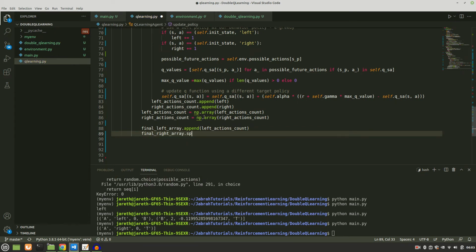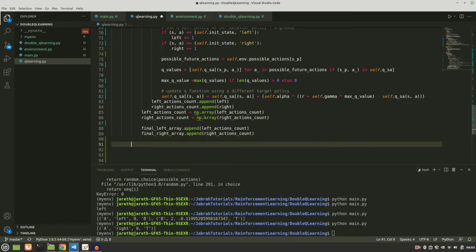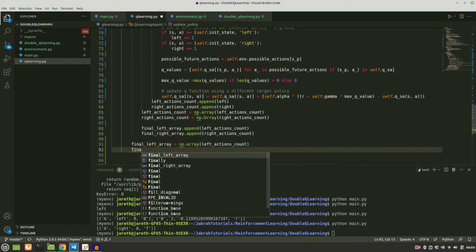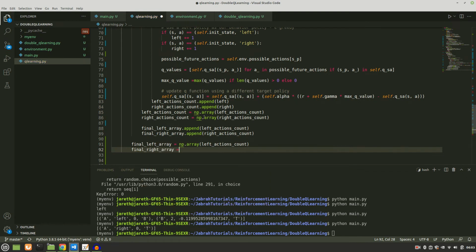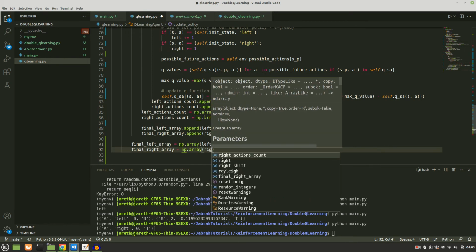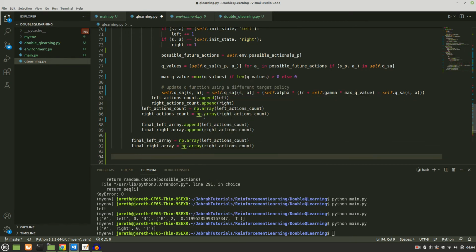I'm going to append the right actions count here as well. Okay, so let me convert this final array to an np array again. It would have been better if I was just using NumPy arrays from the get-go, but whatever. This is quite dirty code, but I'm just trying to get this done.